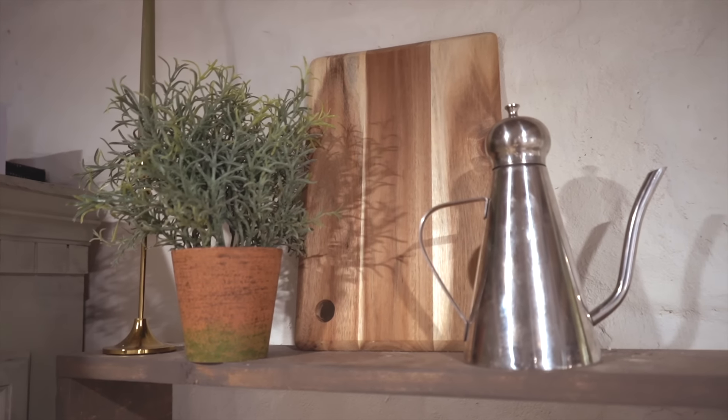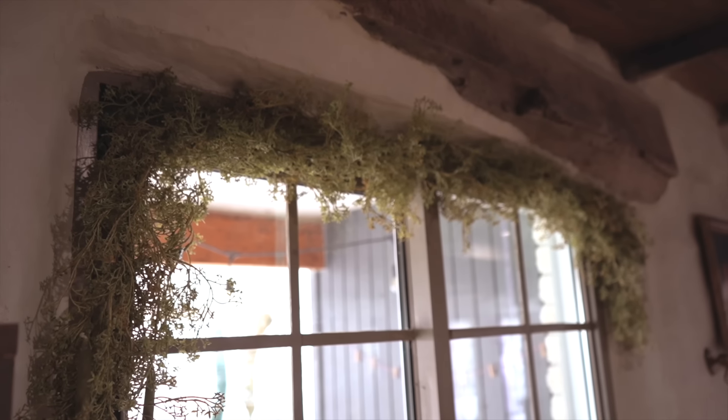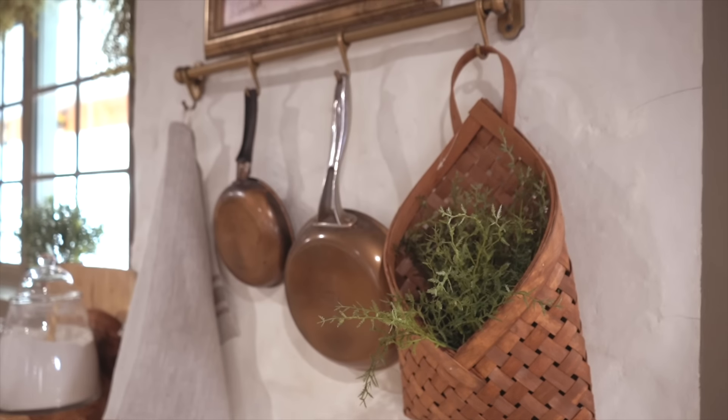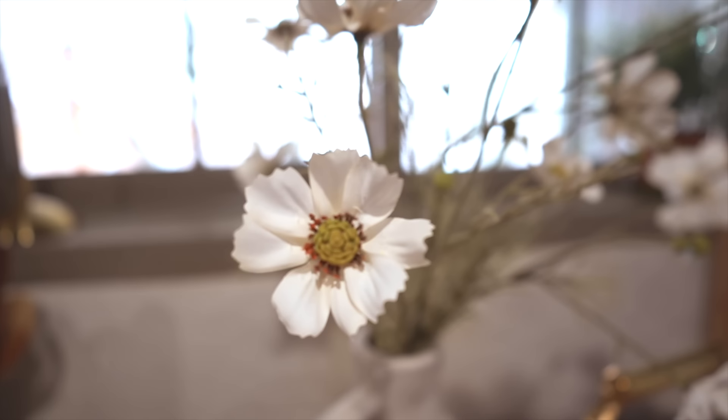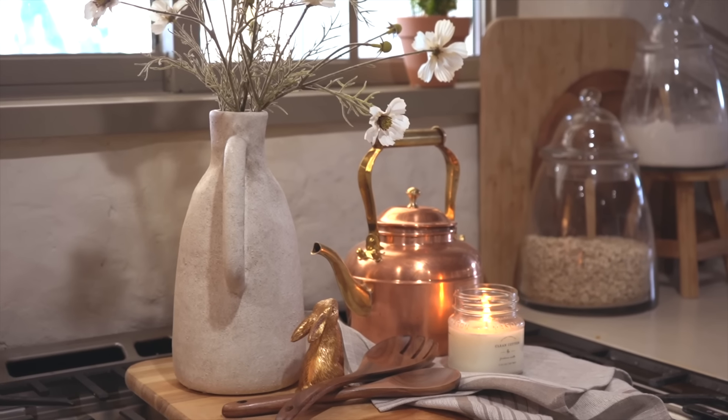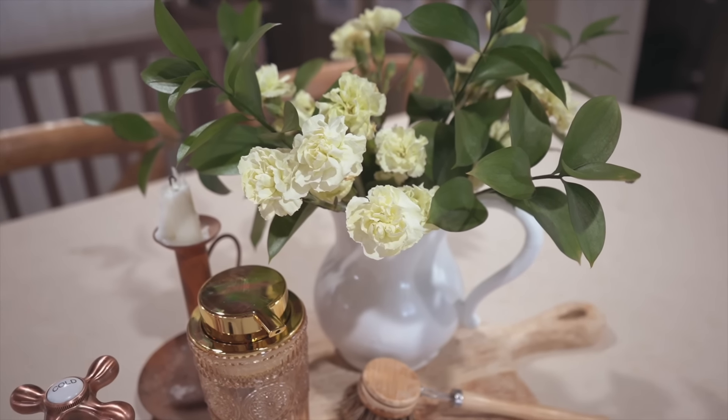A great way to add charm to your kitchen is to add greenery — real herbs or flowers, or faux stems. I keep a garland up all year right above my window; at Christmas I swap it for pine, but I've noticed a lot of cottages have similar garlands on their beams. I recently picked up this vase and these stems from Hobby Lobby, trying to find the most realistic flowers I could. I also love incorporating real flowers — I always love white flowers in my kitchen, and I like to have little touches of greenery next to my sink and on my countertops.